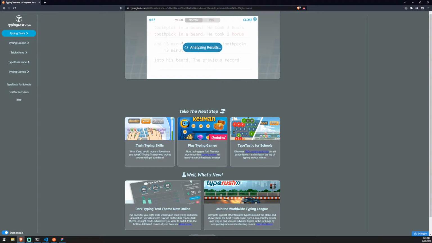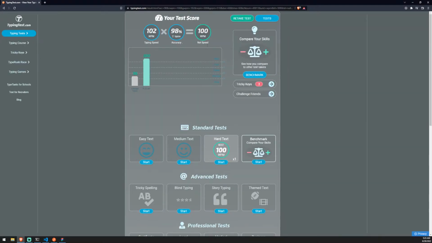Let's see what my speed is. Will this be on GitHub? Yes, the project will be on GitHub. So my typing speed is 102, 98% accuracy. I think the entire time I used my two fingers, even for the numbers.